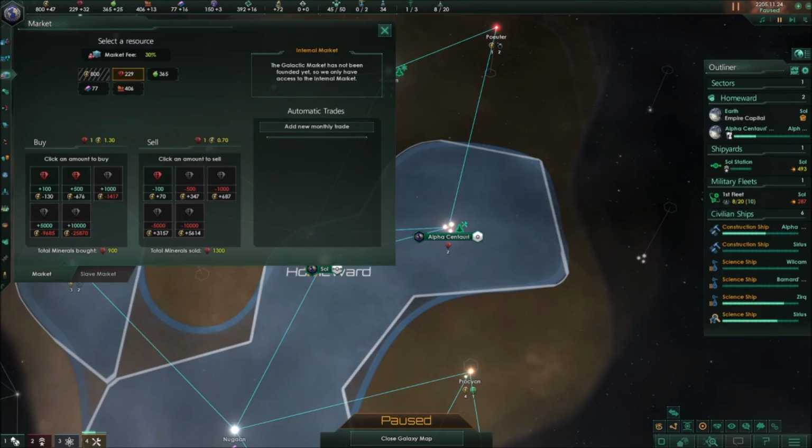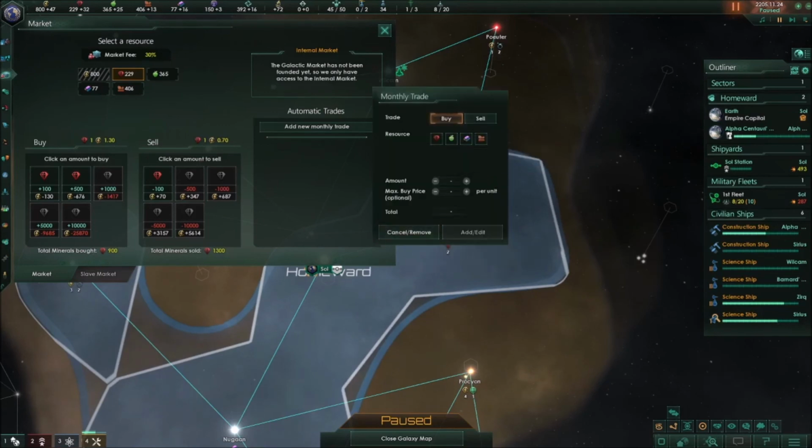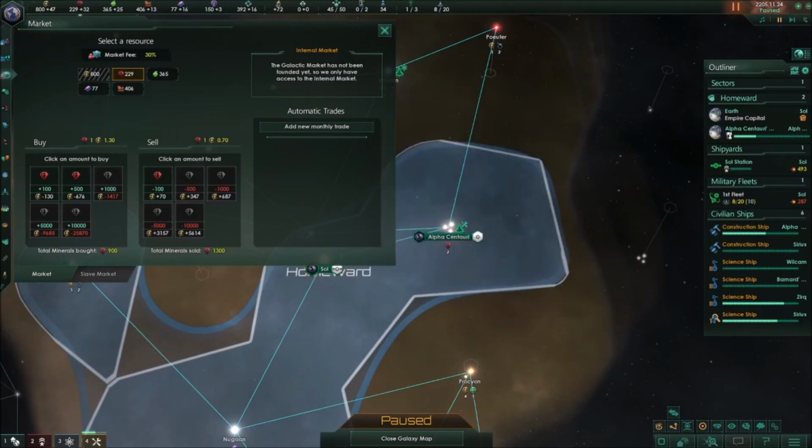The last thing to talk about here is the monthly trade. So again, you should be trading your excess resources for things like alloys or food or minerals or whatever you're lacking in. But if you would not like to do it manually, you could set up these monthly trades where every single month you are getting some amount and you set a minimum price to buy or sell. And you go ahead and you do that every month without you needing to do anything except for come back in here and delete it if you need to.